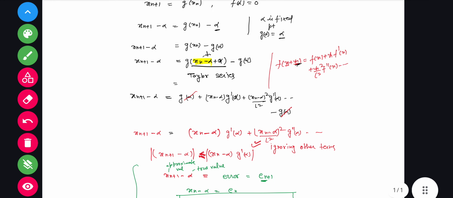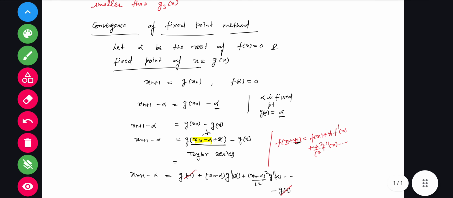I think only the convergence has remained. This convergence I will cover in a separate video for all of the methods. Not sure about bisection, but fixed point and Newton-Raphson, these two will be covered in a separate video. So I will make a video on that as well. The order of convergence is important as well. So let's end this video here.